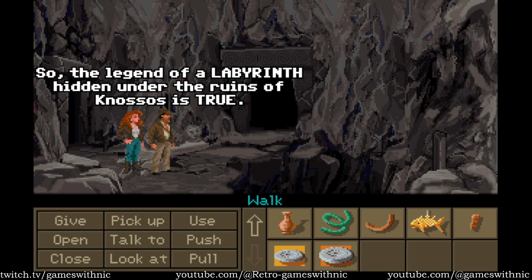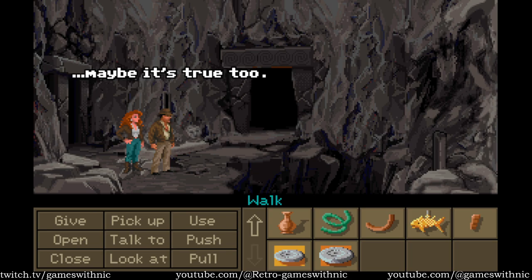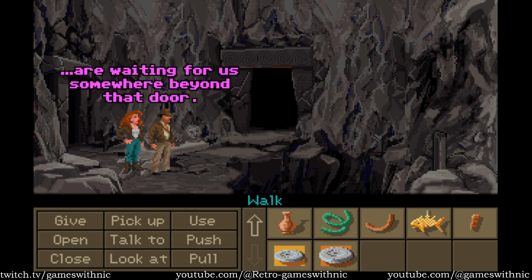So, the legend of a labyrinth hidden under the ruins of Gnosis is true. The legend of Atlantis isn't any more far-fetched. Maybe it's true, too. I think the last stone disc and Atlantis are waiting for us somewhere beyond that door.